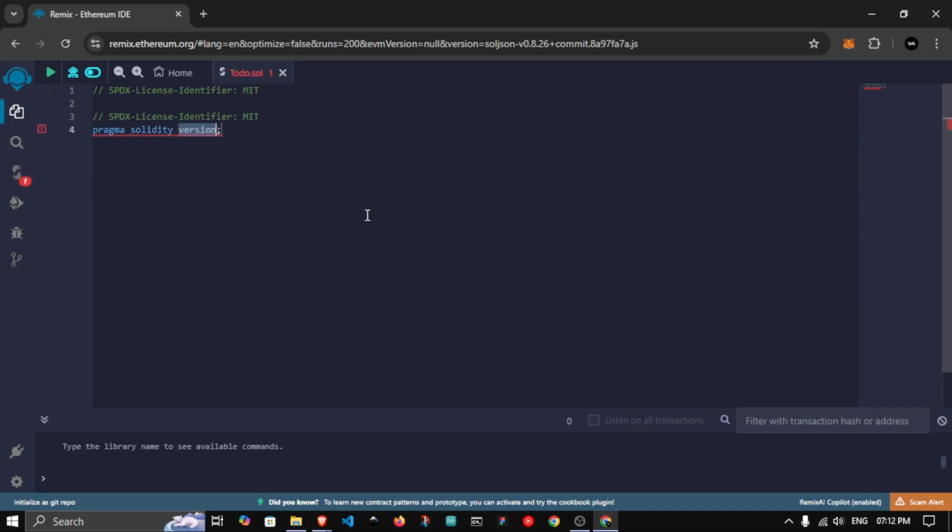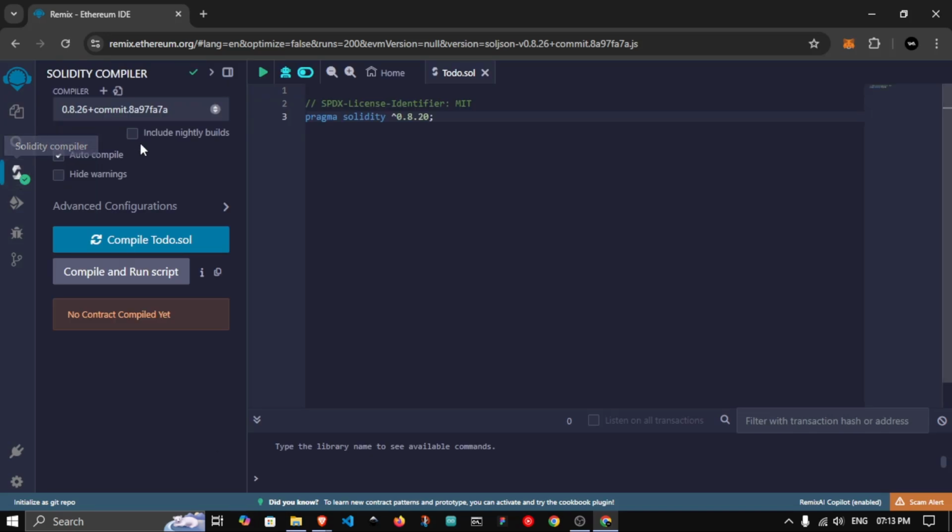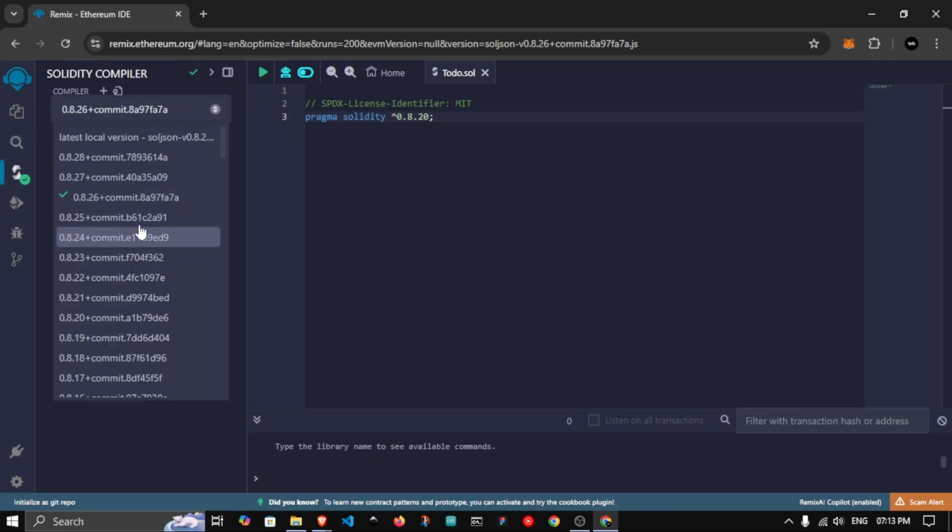And the next thing is pragma. Okay, it's auto completed, so I'm going to remove mine. Pragma solidity, and the version will be 0.8.20 and all the versions after this. You can check the current version here, which is 0.8.26, but I recommend you to use 0.8.20.